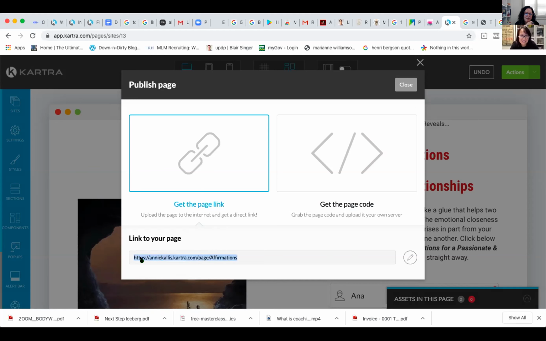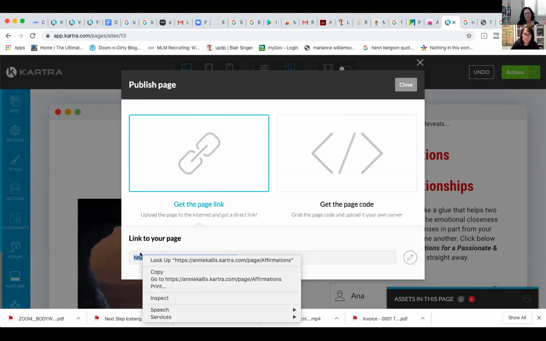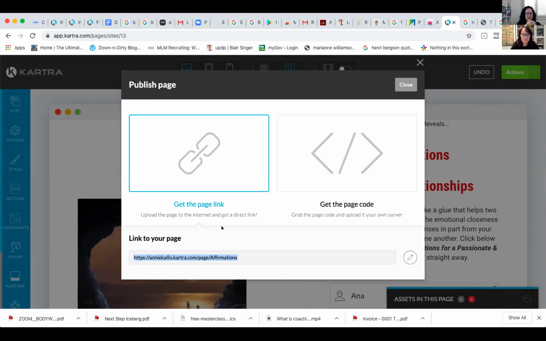I just copy them into a Word document, and I have a list of all my URLs. Also, when you open them in your browser, they're stored in the history. So if you write affirmations, tomorrow one of the choices is going to be your page.